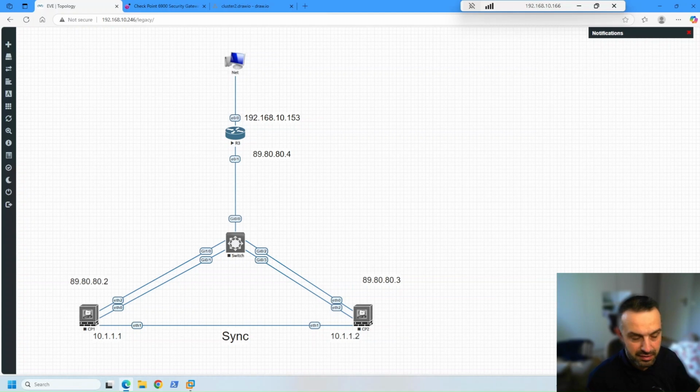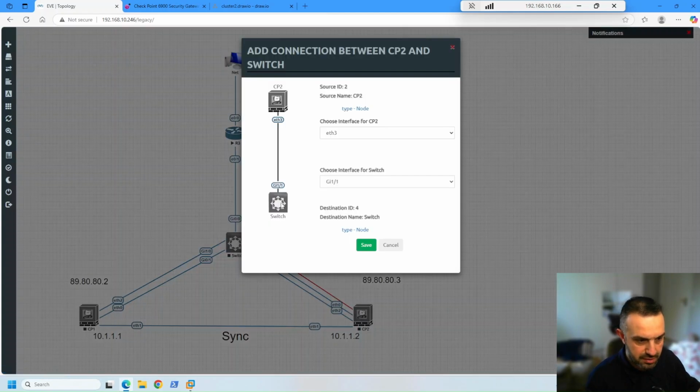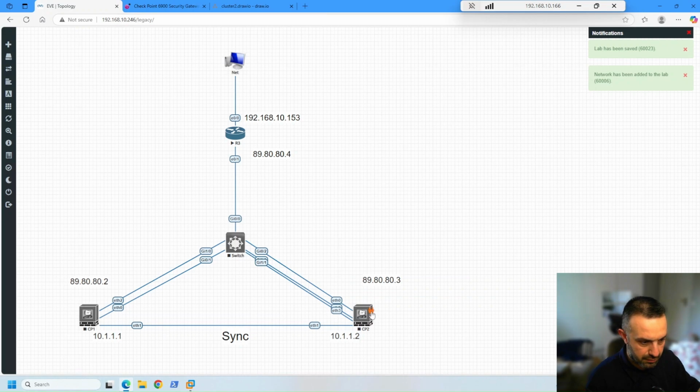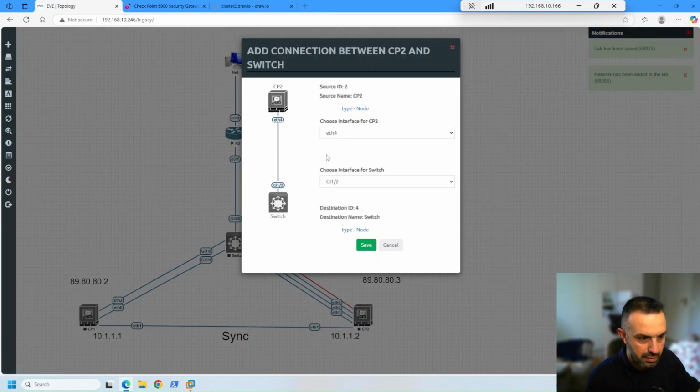And let's start. Here we have our first gateway and the second gateway. We need to do this lab. We need two new interfaces here to this switch. Let's activate them. So ETH3 to gig 11 and ETH4 to gig 12.